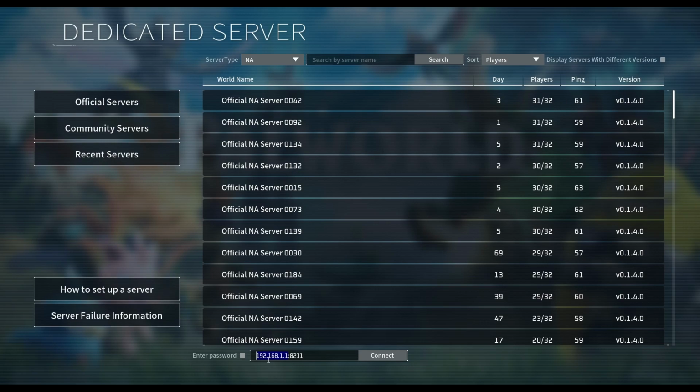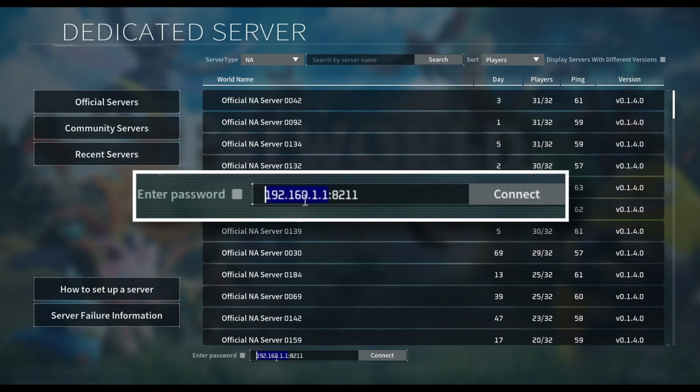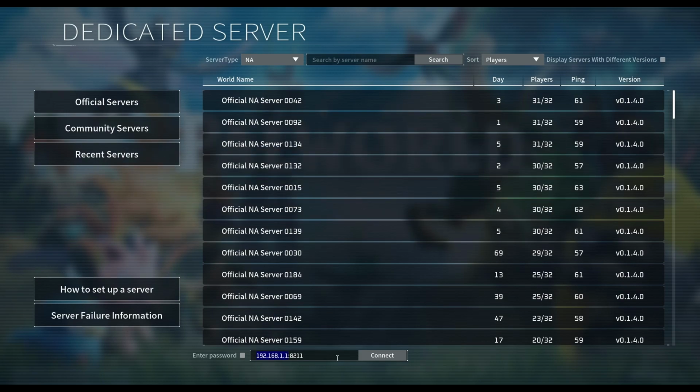So basically, once you have the port forwarding set up with your router and allow traffic for users from the outside to come in, all they have to do is put that in here and set it up that way. Put the IP address here, click connect, and if you've done everything correctly, and everything's plugged in the proper places, this will load Palworld.